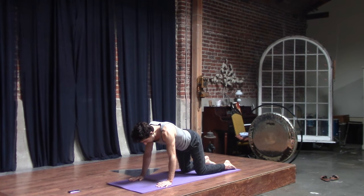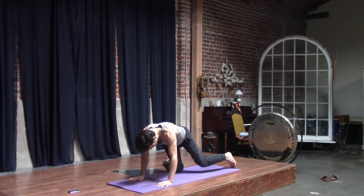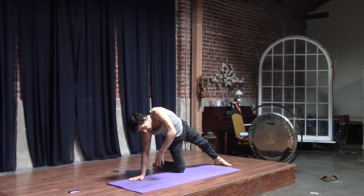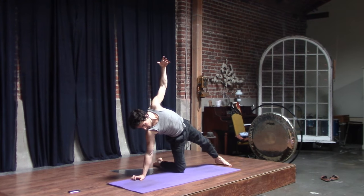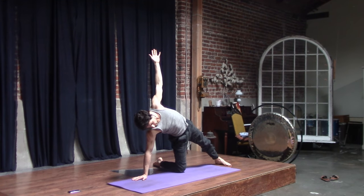Keep those long inhales and long exhales going as you take the right toes out to the right side. Reach the left foot back behind you. Place the left heel down. Reach the left fingers up. Notice if the right hand is under the right shoulder and the right knee is under the right hip.